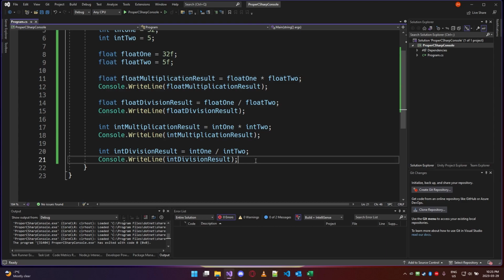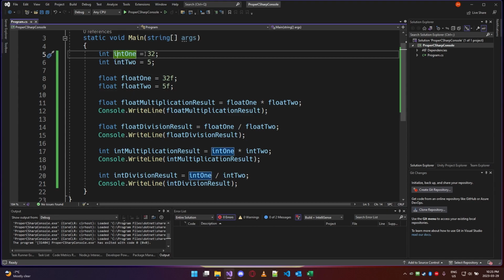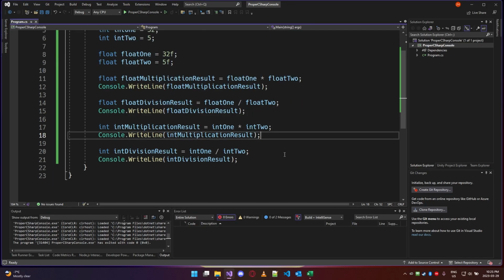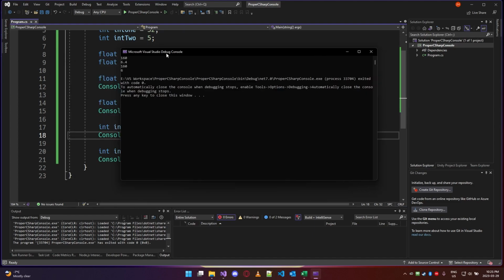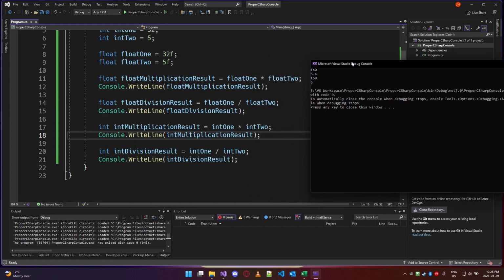All right, so here I've just cleared everything we had before, and I've rewritten float multiplication, float division, integer multiplication, integer division. And you'll notice up here in my variables int1 and int2, I've set them to the values 32 and 5, but float 1 and float 2 are now equal to 35 and 5 in float. So let's watch what happens when we run this. Now it proves that basically you're getting the same results that you expect, except what I'd like us to look at here is when we're dividing int1, 32, by int2, we're getting 6, despite the float version giving us 6.4.